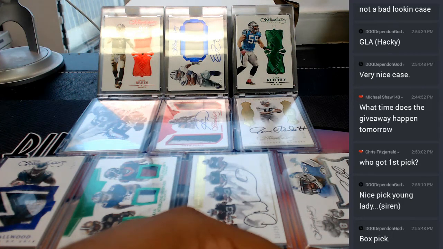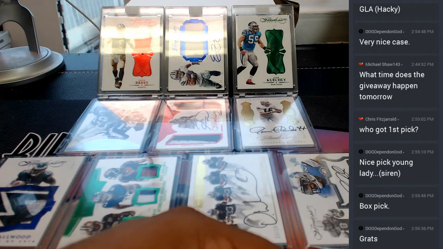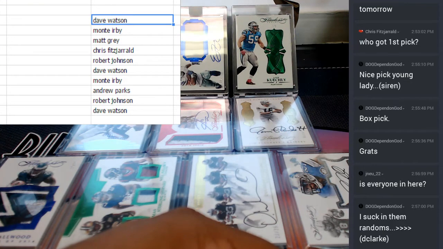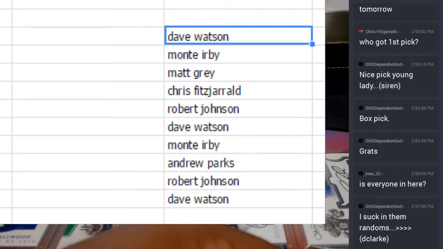Let me show y'all what we're working with. If only my computer would cooperate here. All right, so this thing is frozen. There we go. Now, let me put this up on the screen. Boom. That's what we're working with.